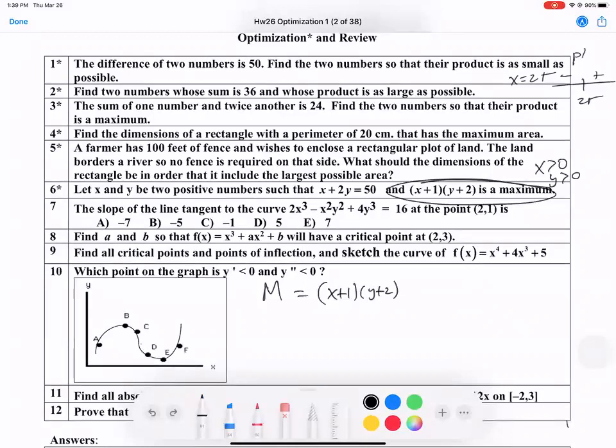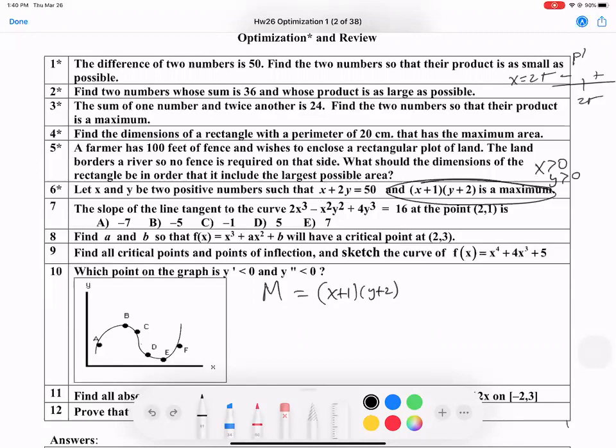Okay, so I'm going to multiply it out to make my life a little easier. You could do product rule if you want. You could say the derivative of x is just 1 times y plus 2, that's m prime, and then plus the derivative of y is y prime. But if I did this, I would get stuck with two derivatives, which we don't want. There is a way of doing this where we take the derivative and then plug in afterwards. But I think substituting variables first is always easier if that's possible. So let me go ahead and erase this part here.